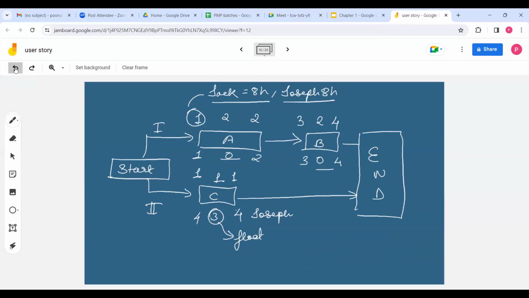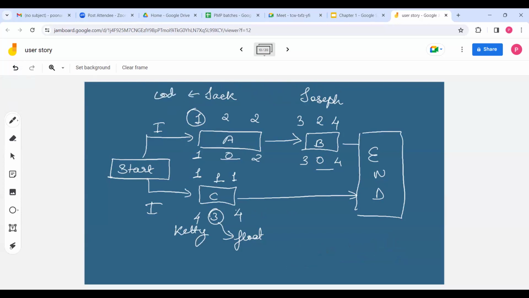Now, let's suppose there is one case that, let's say, here Jack is working, here Joseph is working, and here Katie is working. Now, let's say Jack is a coder, he is a programmer, Katie is also a programmer.